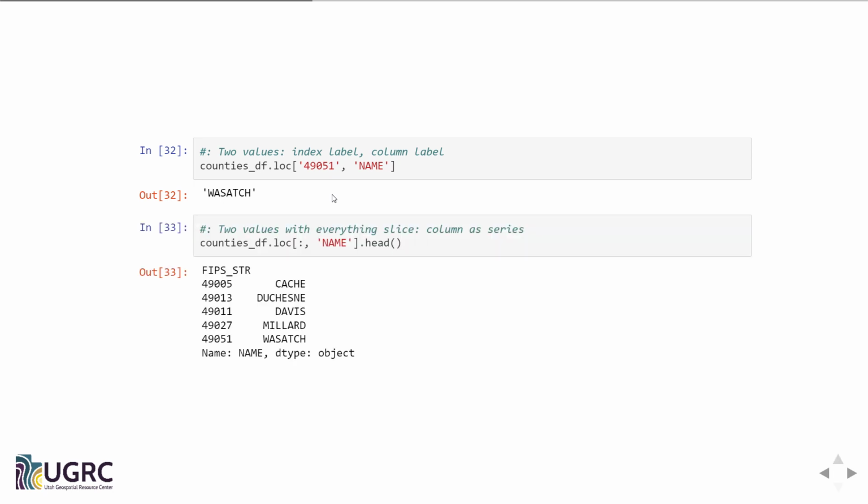Now, finally, we're going to get to your colon there. We can use the Python everything slice. So in Python, we use slicing. If you just use the colon without a beginning or an end, it just sends everything, to get either all the rows or all the columns based on the position. So we want all the rows, we want the name column, and there we go.